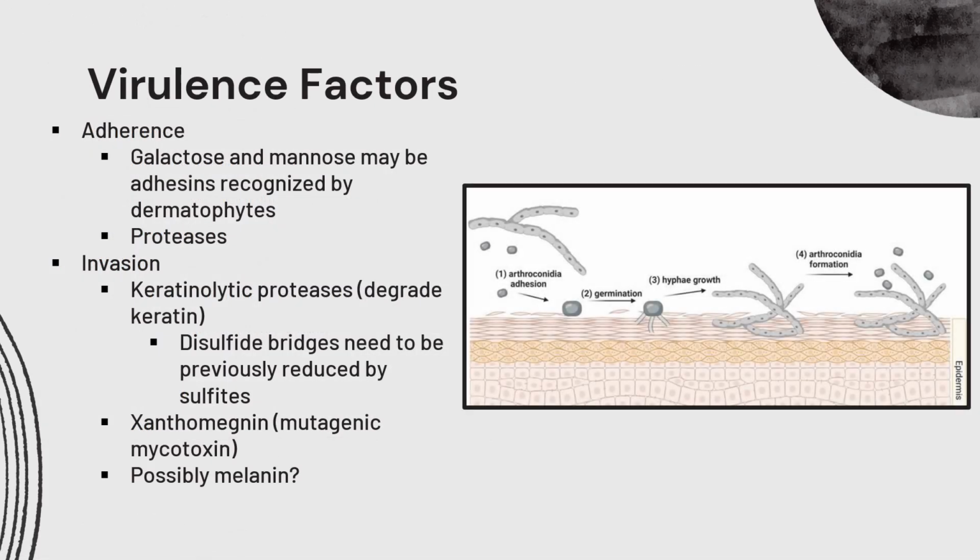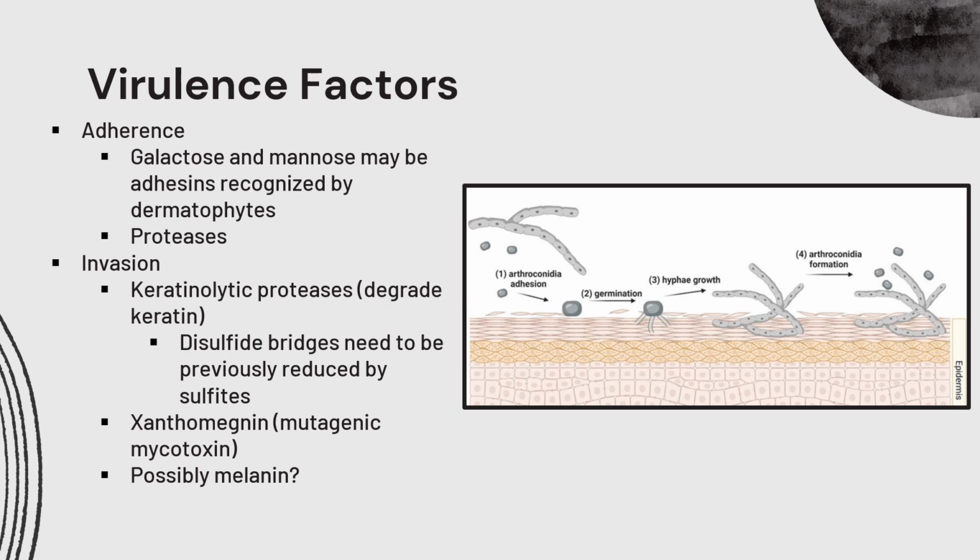Not much is known about the virulence factors of dermatophytes, but there are speculations regarding things such as adherence factors. It has been suggested that galactose and mannose on the skin surface may be adhesins recognized by some dermatophytes. It has also been suggested that dermatophytes may secrete proteases that help with adhesion.